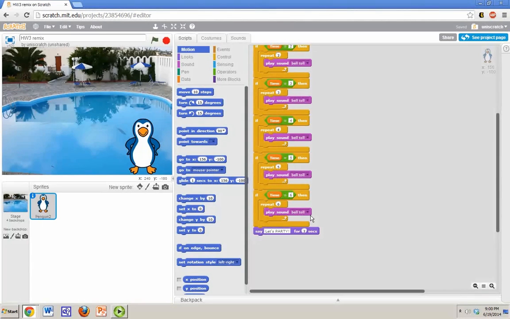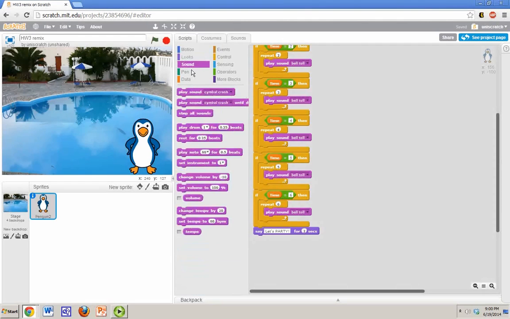What's going on? Well, this is an interesting problem, and the solution is actually really simple. The challenge to what's going on here is a little more complex. Let me show you what's actually going on in the code. I want you to notice that there are 2 versions of play sound. There's the version I used in Unit 3, the play sound cymbal crash and the play sound girl laughing. And in Unit 3, I specifically used the play sound because what that says is, start this sound effect running, but as soon as you've started it running, move on to the next one. So when I said play sound cymbal crash and then said play sound laugh, it sounded like they were happening at the same time.